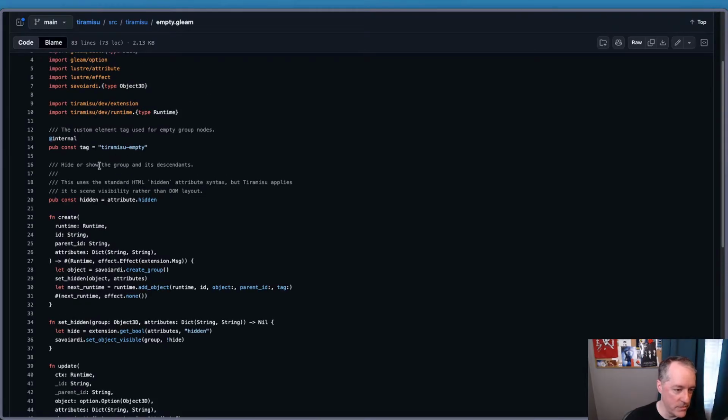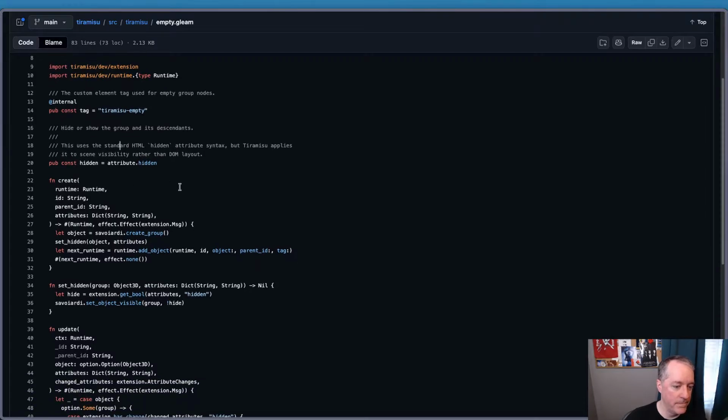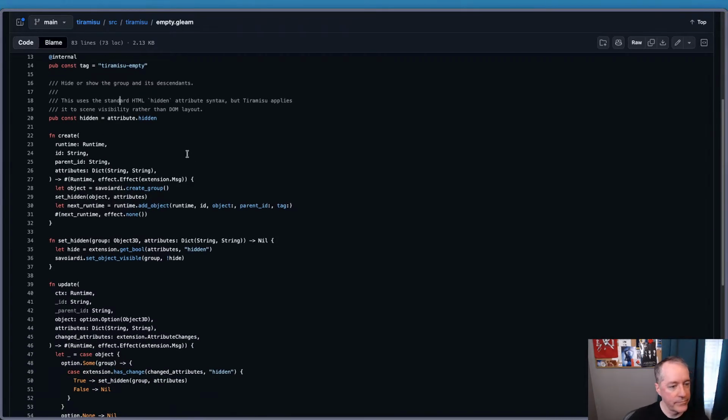Okay, for group nodes, right. So you have a tag. Hide or show the group and its descendants. We don't actually care about that, but okay. Scene visibility rather than the DOM layout. So create takes a runtime and ID, parent ID, and attributes.